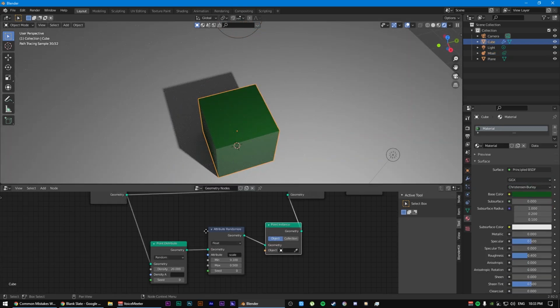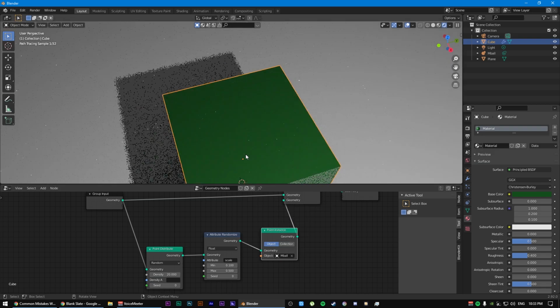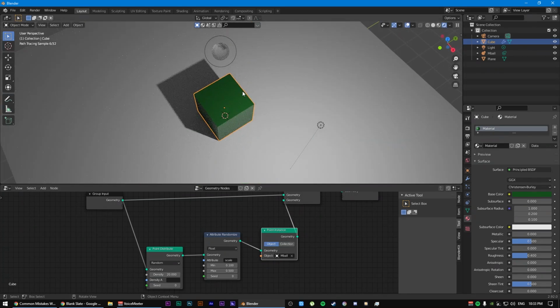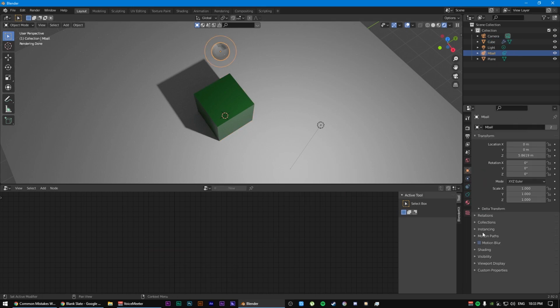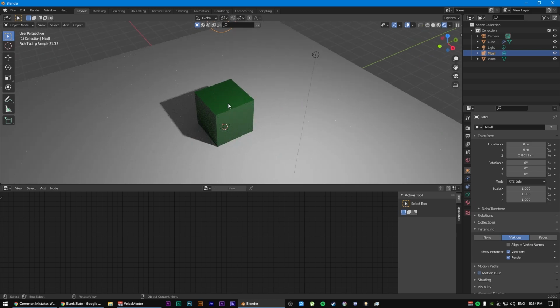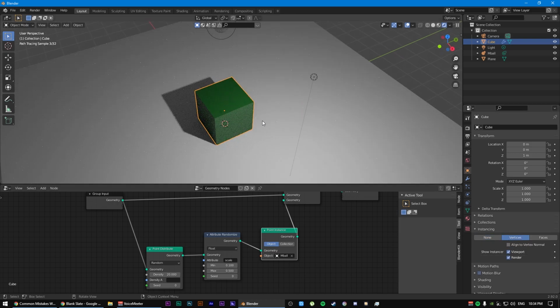Now we'll go back to this, and whenever we choose Metaball here, nothing shows. To fix this problem, all you need to do is click on the Metaball and then go to Object Properties and go to Instancing, and then choose either vertices or faces. I'm gonna go with the vertices. Still, nothing happens. You need to do the same thing but with the cube, instancing vertices.